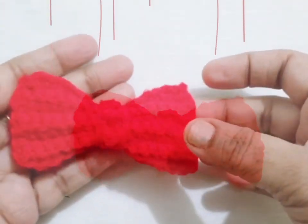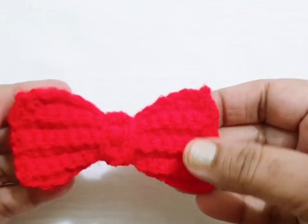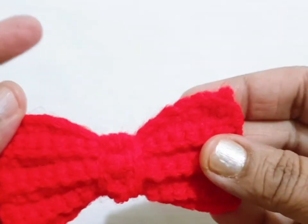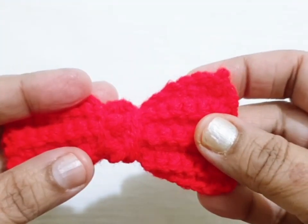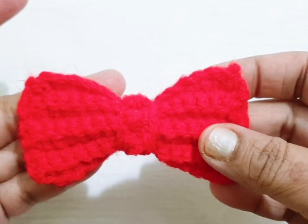Hello friends, this is a crochet bow tie. This is a very easy pattern for beginners.